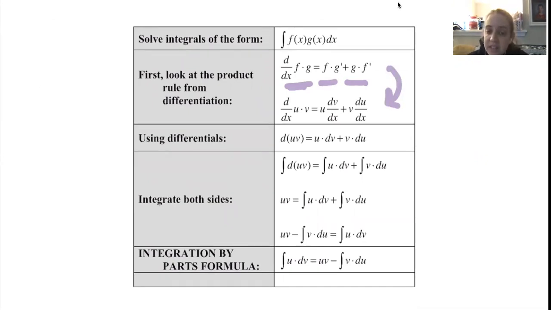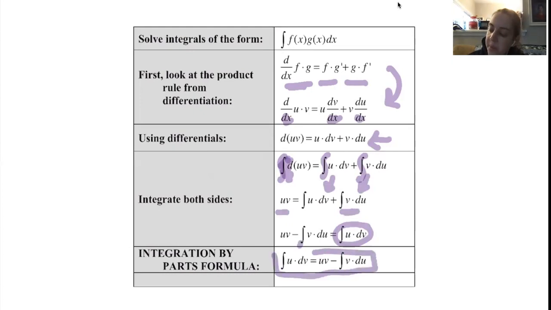Now, if I just look at the differentials, meaning kind of forget about that dx piece, it looks like this version. Now, if I have the derivatives of all those things and I integrate, so I integrate d uv, integral of u dv, and the integral of v du, well, in this first piece, the integral and the derivative cancel out, and so I'm left with uv. The second two pieces stay the same. Now, if my job is to solve for the integral of two things being multiplied, all I did was subtract this v piece to the left. And what I'm left with is the formula for integration by parts.